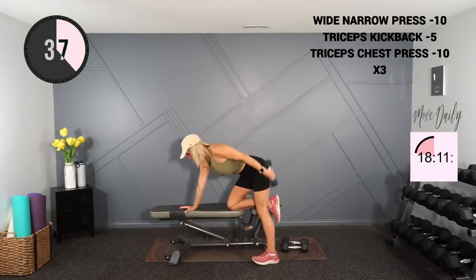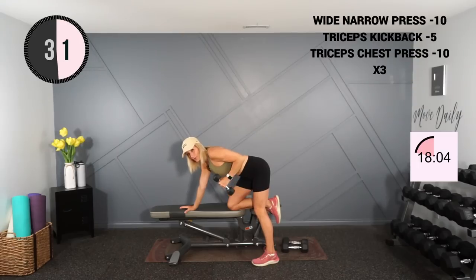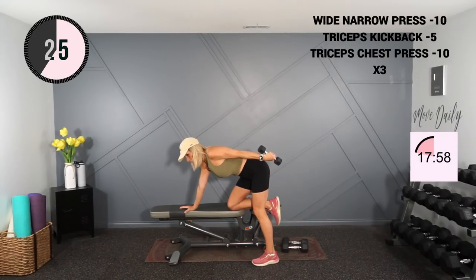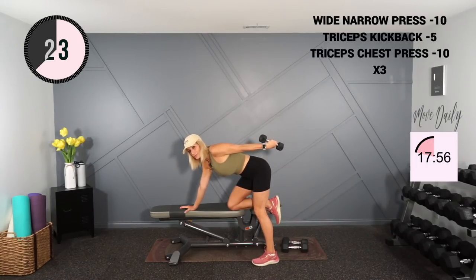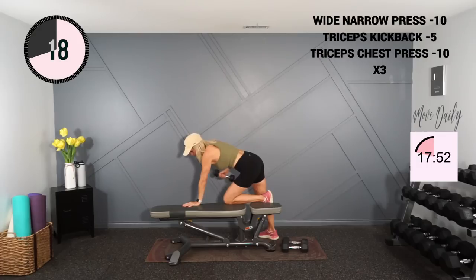So a nice flexing of the arm, of the elbow, of the tricep. But the only joint moving is that elbow joint, okay? No movement in the shoulder. Stay still there. One more here, and switch your side. Elbow up and kick. Good, and kick.